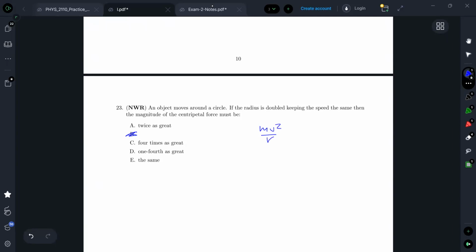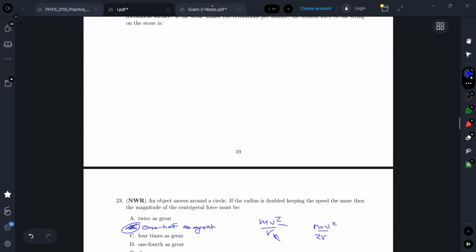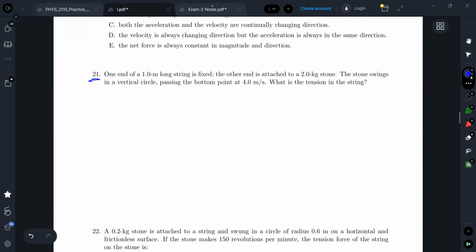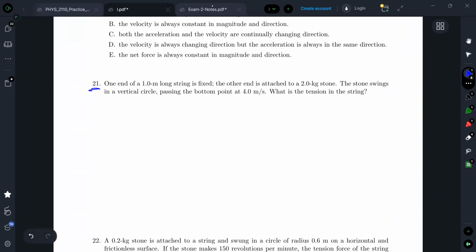Centripetal force is mass times speed squared over radius. If the radius is doubled, keeping the speed the same, the mass and speed don't change, but the radius goes up by 2. That brings the whole thing down by a factor of 2, right? Because we went to 2r. So it should be, I'm guessing somehow that one got blocked out, but it's that one. 1/2 is great. Okay, so I'll just do this one and then cut it off there, and I'll take a second look at that problem that I'm not getting the same answer as is given.